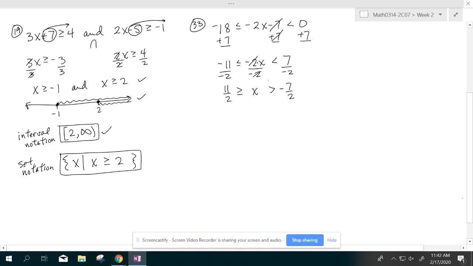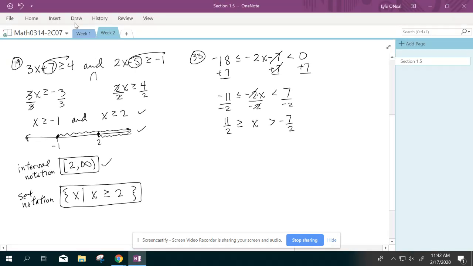Now, if you want to go deeper into it as far as why do the signs flip because we're dividing by negative, you're probably going to need to take some higher level math to understand that. All right? Now, let's use some color. Let's go with blue first. And this says x is greater than negative 7/2. Do y'all see that? The blue part? And I said that these that are all strung together, it's an understood and, okay?